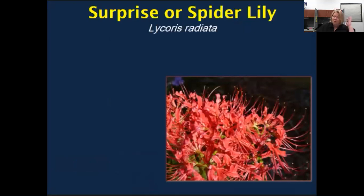Spider lilies or surprise lilies. Drought is the reason bulbs evolved to store water and conserve energy. Spring and fall bulbs like jonquils, narcissus, oxblood lilies, rain lilies, and spider lilies need to dry out during the summer and are harmed by too much water. The moisture triggers root growth, then shoot growth. The difference between our spring bulbs and fall bulbs is that in fall bloom, the bloom appears before the foliage, and in spring bloom, the bulb blooms after the foliage appears.